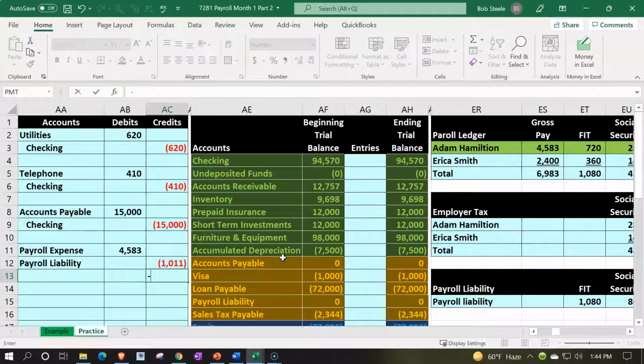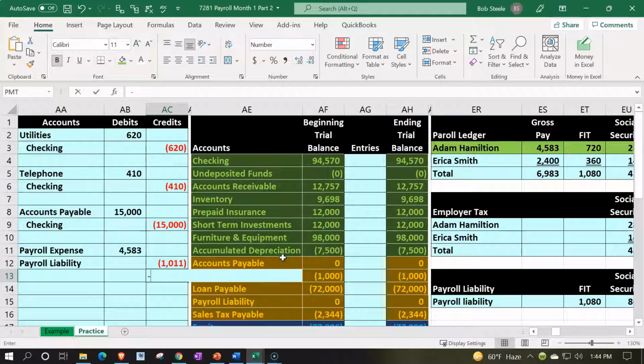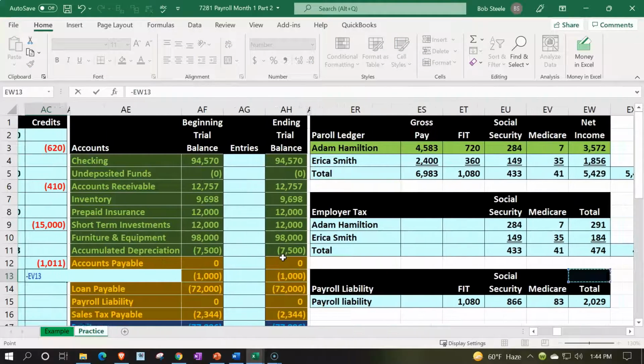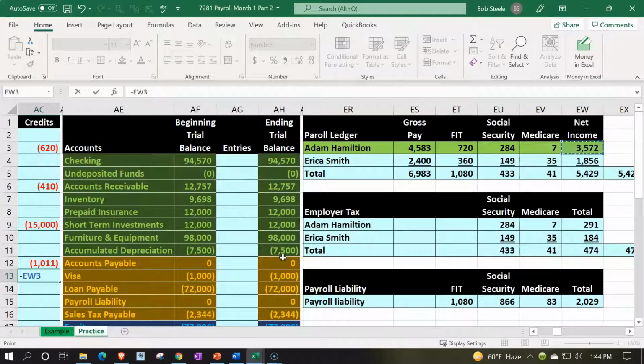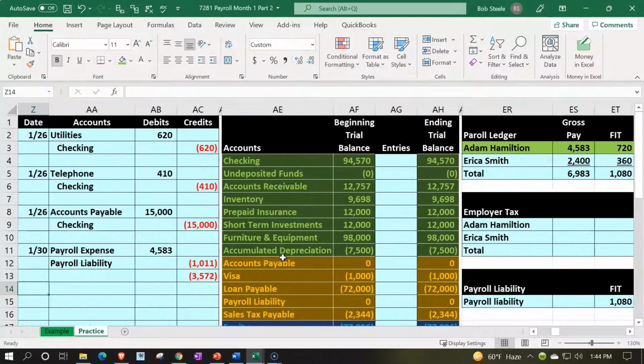And then you can either use the negative sum or plug formula, which would give you that, or you can pull this number from what the net check should be over here. The amount that's coming out of the checking account should be the same thing. Adding this up, we get to 0. That's going to be the checking account. Checking. And we'll then indent that. So if I was to record that, it would look something like this.